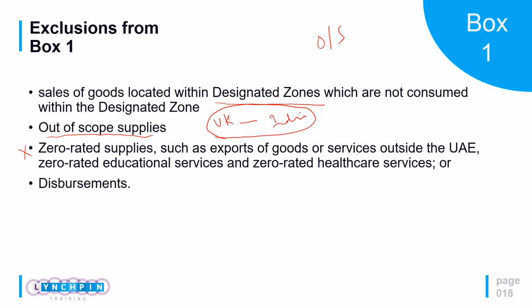But if I'm having a chargeback, in case somebody has hired me, and on his behalf I have traveled and I have stayed in the hotel, the hotel has billed me, and I have claimed its input VAT. Now I am charging it to my client. In that case, it would be my supply. I'll be charging 5% on it, and afterwards my client can claim it.